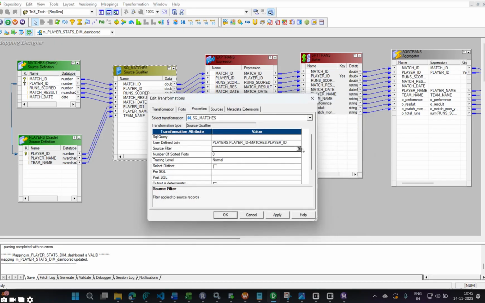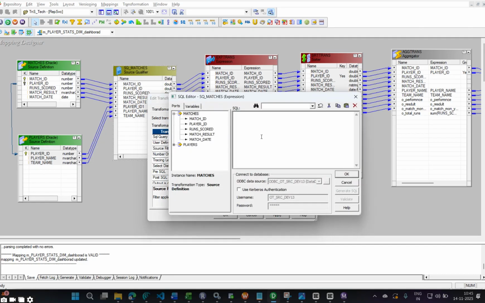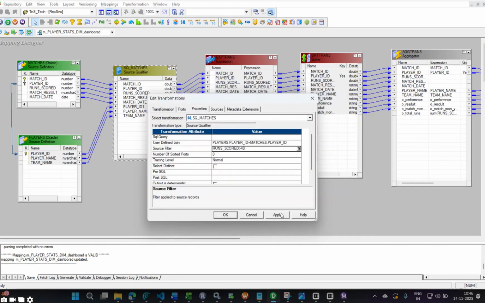And suppose if you want to filter out the records greater than 50 only, runs greater than 50 only, or else greater than 40. For suppose greater than 40. Here, see, run score. Sorry, here you have to remove the alias, no need to give. So if you want greater than 40, those records only, it automatically filters out.